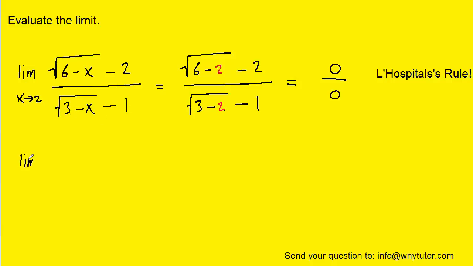Now when we do this, it's going to be helpful to first write the radicals as exponents. So instead of the square root of 6 minus x, let's write it as 6 minus x to the 1 half. Same thing with the 3 minus x.